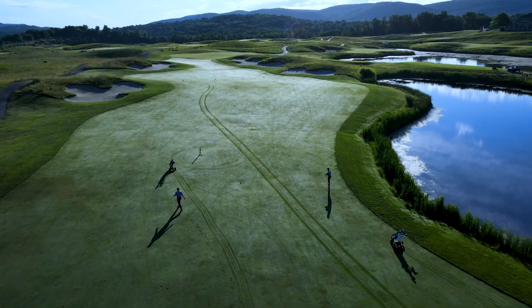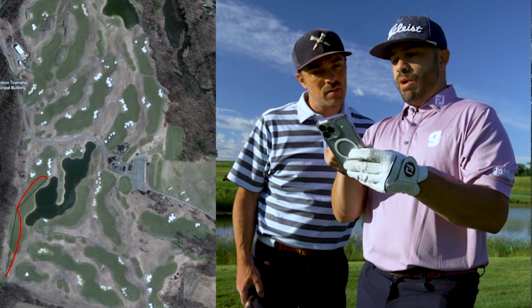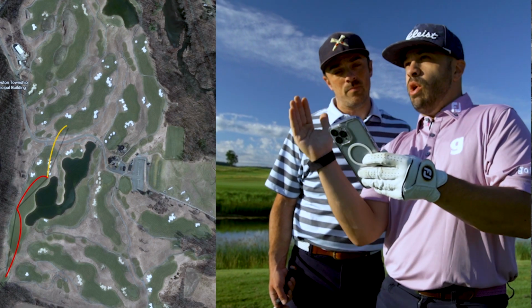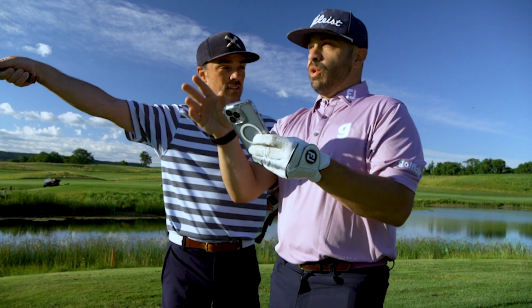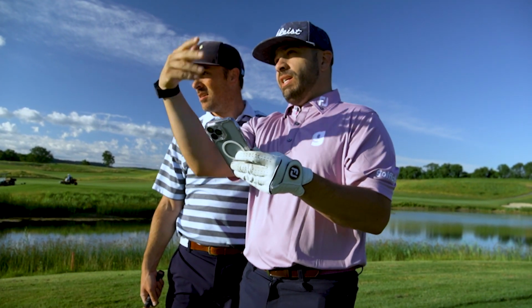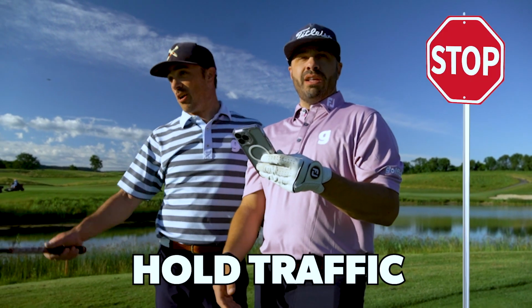Okay, so the play of going right over the green, it brings in all this fescue and tee box, but we want to get to that fairway eventually. So we could still go over that mound, and then the next shot's going to be over 17th onto the 14th fairway. Yeah, we might have to go 17, 14. Because we can't reach 14 from here. We can't. So let's go 17, then to 14. Hopefully 14 is only 2 shots max. The dangerous one is this is the shot over the road. So hold traffic. Yeah. Let's go.